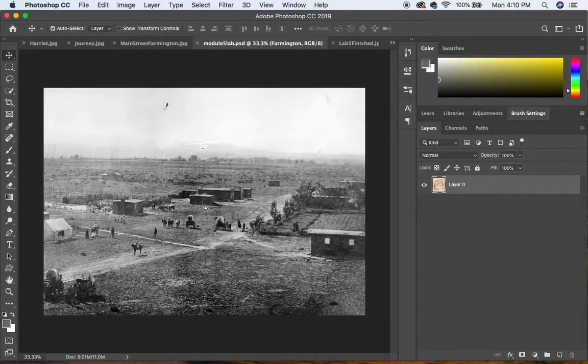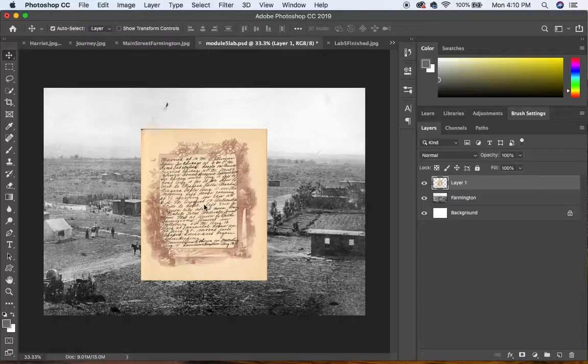Then go to the center and let go of it. So when you click and drag something like that, it automatically places it on a new layer.